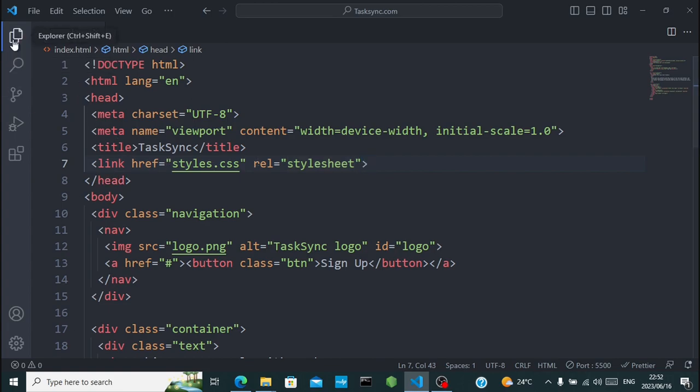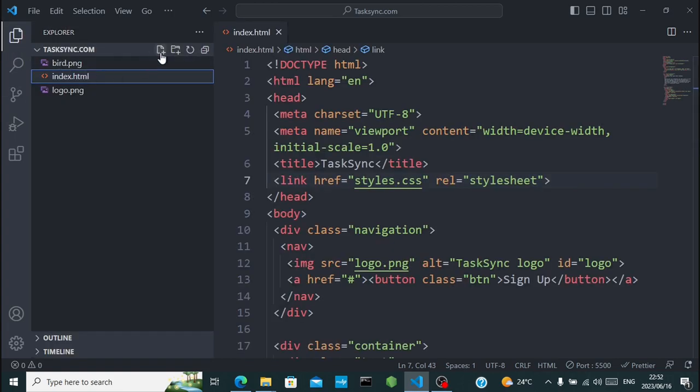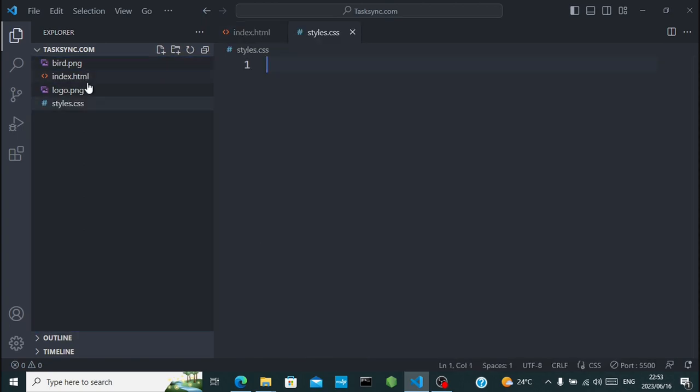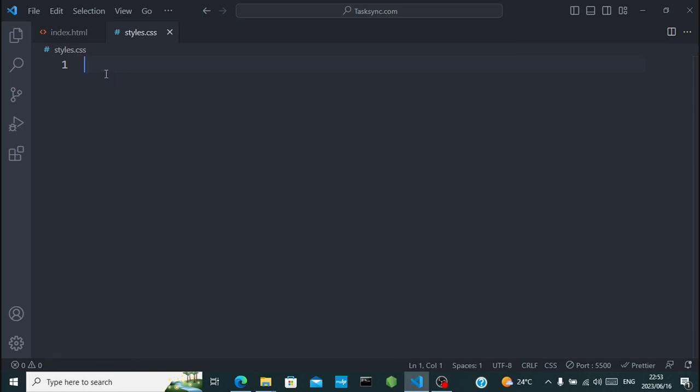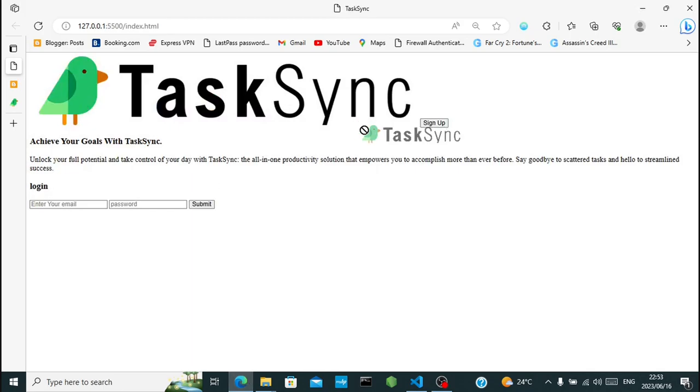And then we save that, and then we go into the files and then we create that style sheet. It's going to be styles.css, and then we save that, and then we open it, then we close the files, and then here is where we're going to start styling our website here.